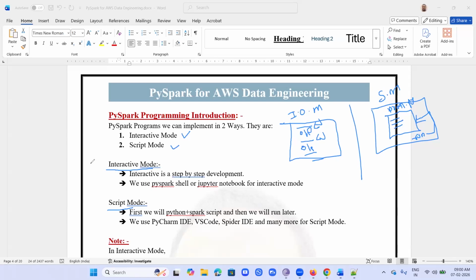To develop interactive mode programs, we use PySpark Shell or Jupyter Notebook software. This PySpark Shell comes with PySpark software. Once you install PySpark software, you will get this PySpark shell.